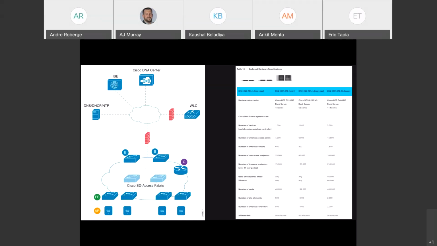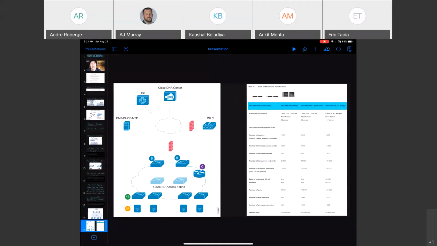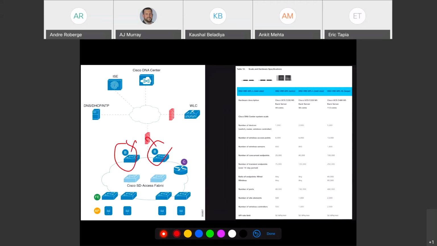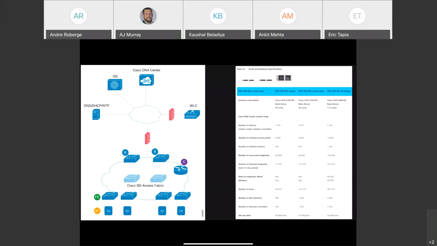And I guess this is the last slide I got to for this. I wanted to get into more of how these guys are going to help be the seed nodes and the PnP devices, and then how you integrate ISE with pxGrid for DNA Center. But I didn't really have time this week with my leg, and I studied the stuff, but I don't feel like I'm at a point where I can explain it very well. But yeah, that's pretty much all I got today. If anyone has any questions.